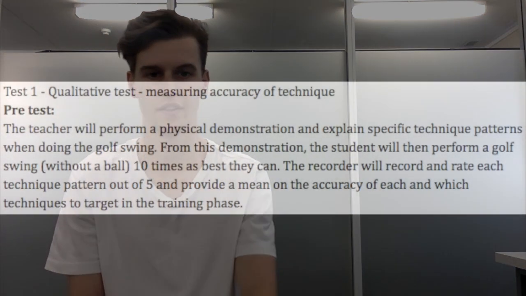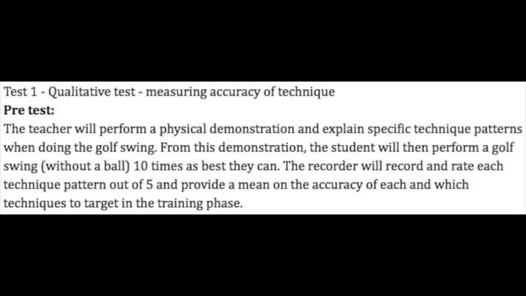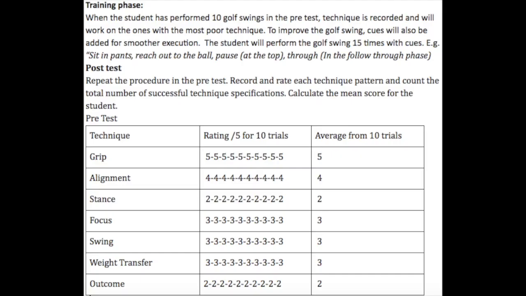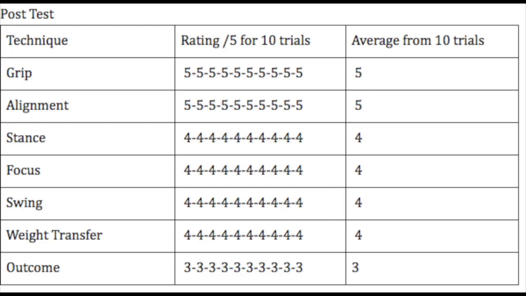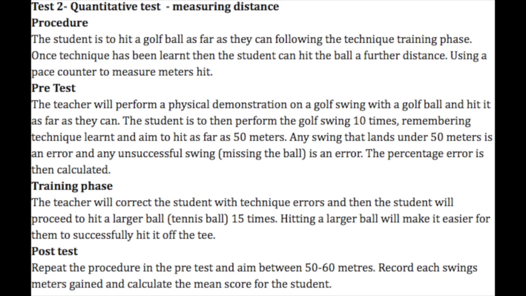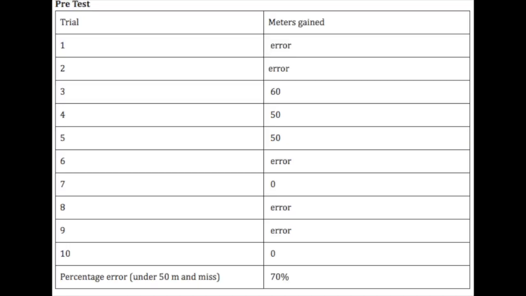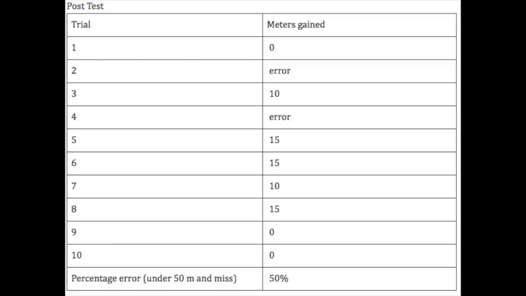components together. We chose 2 retention tests and 2 transfer tests for our learner to perform the golf swing. The retention tests were qualitative tests, making the learner perform the skill and being marked on their technique, and quantitative tests, marking the learner on how far they can hit the golf ball with correct technique. Before the learner completes the test, they are provided a physical demonstration on the specific technique cues needed, and then an average score is calculated on their technique, execution, and distance the ball goes.